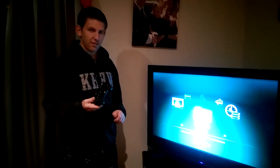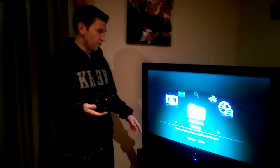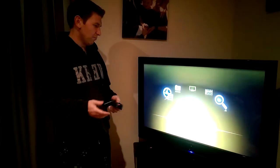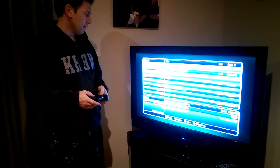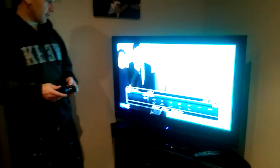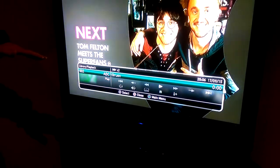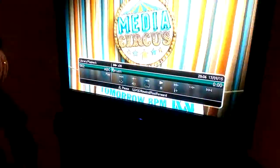This is the controller that works fine. It's been charging off the same cable and you can see it works no problem. I can play using it. I noticed with this one I can use the tabs to go at double speed, or if I push harder the R2 button will go to 10 and then it will go to 30.